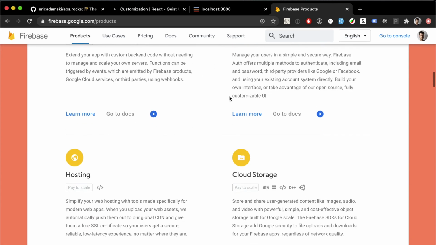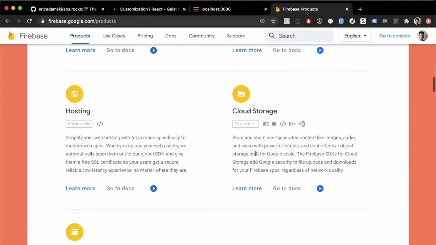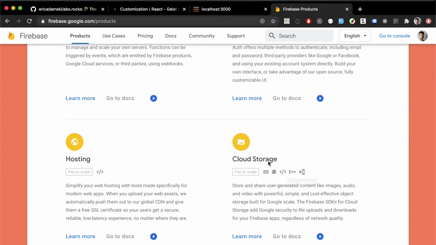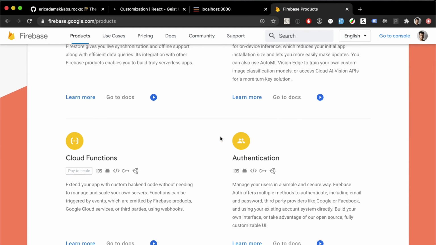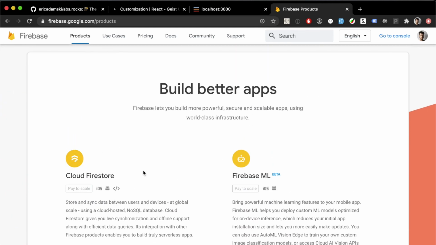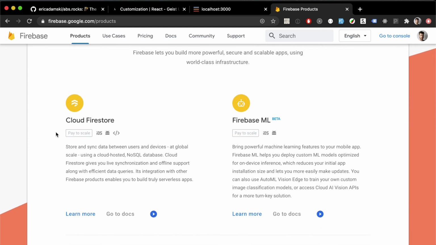They have authentication handled, which is also great. So you get different types of authentication. They have great cloud storage as well for images and that sort of stuff. They have other things like Realtime Database and Hosting, those fun things. But I'm more interested in just, you can store my images with Cloud Storage. You can do authentication for me with your authentication. And this Firestore allows me to do a NoSQL database, but also offline support, which is even better. It's kind of what I'm looking for. So I'm going to use Firebase to do the backend, and that's kind of what my setup is going to be like.